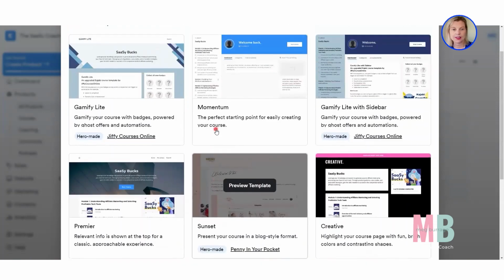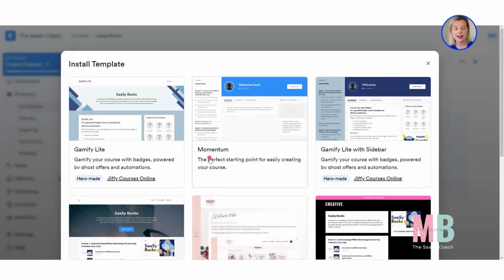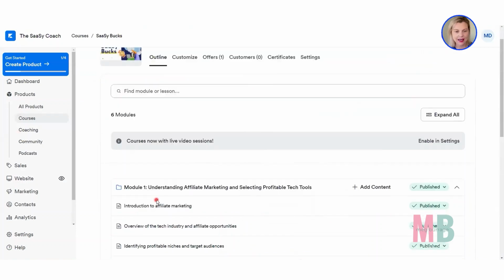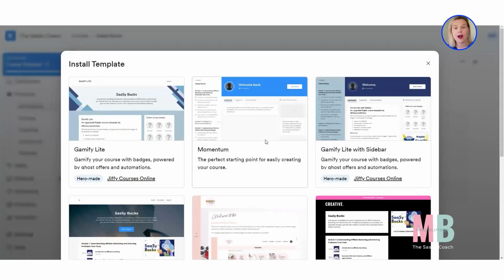Think of these product themes as outfits. Okay, you can try on any of them, and it's not going to in any way edit, delete, or cause you any rework for what you've created in the back end. Okay, all of your content is still there, your thumbnails are still there, and then what you can do is you can try on these different looks for your content.